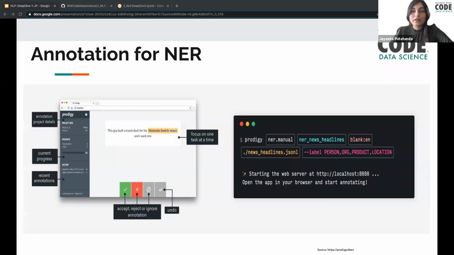Like in this example, you see that it found Nintendo Switch as a product, and you have the final call to accept it, reject it, ignore it, or change the tags accordingly. So for any business use case, if you're working back at your work and you need a clean way of tagging, I would definitely suggest it, but unfortunately it's not open sourced yet. They have some fee for how it works, but it's a great tool though.